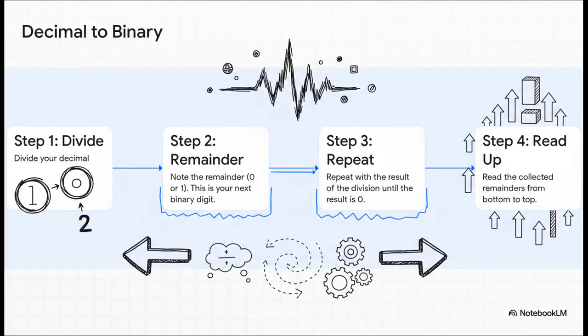So what if we want to go the other way? How do we translate our numbers into the computer's language? It's actually a super simple process. You just take your number, say 25, and you keep dividing it by 2 over and over again. Every time you divide, you jot down the remainder. It's always going to be a 0 or a 1. You keep doing that until you hit 0, and then you just read those remainders you wrote down from the bottom to the top. It's a neat little trick to speak fluent computer.